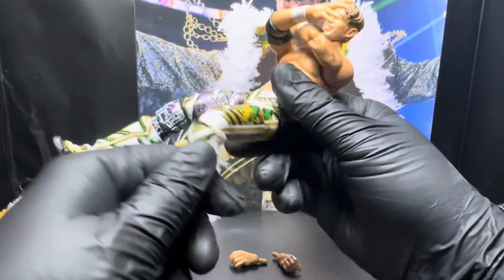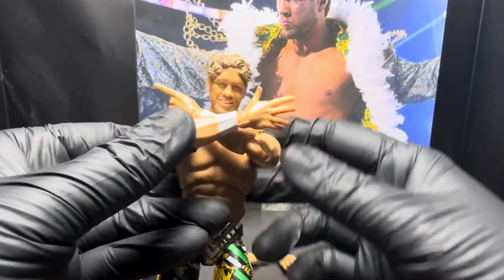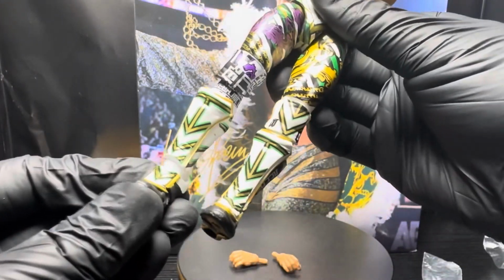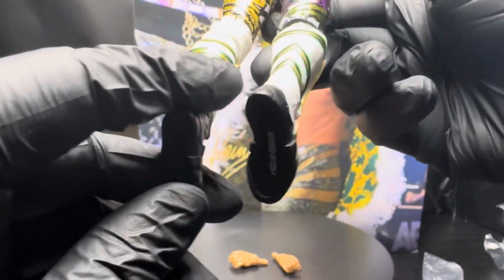And these are the other pants when I was just testing it out, guys. Once again, really stiff for some reason. I don't know what the difference is, but it is stiffer for me. I don't know if you guys experience the same thing or the opposite, where the green, white and gold pants were stiff and the purple ones were buttery smooth.